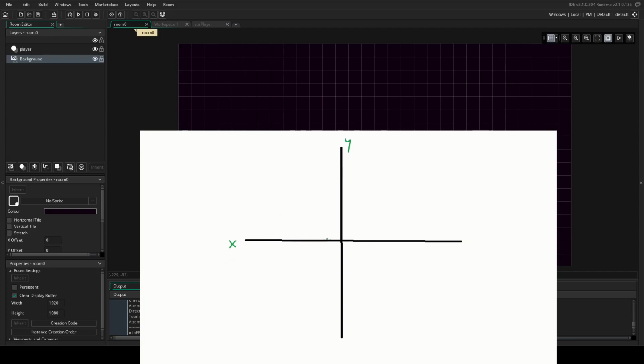So x and y, and x is 0 and y is 0. This point here is 0, 0, x comma y. And now let's say y is 5, x is 5. So this point would be 5, 5.